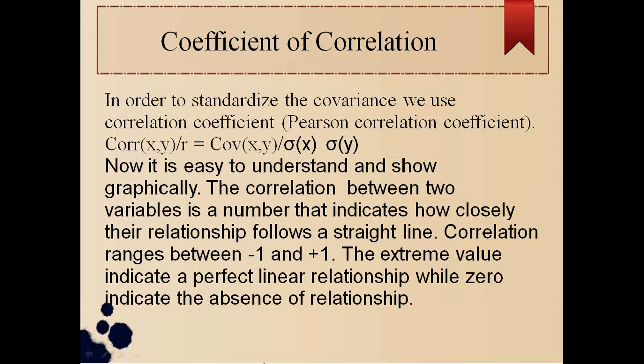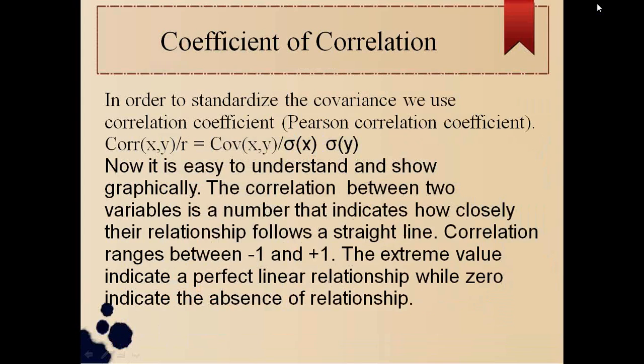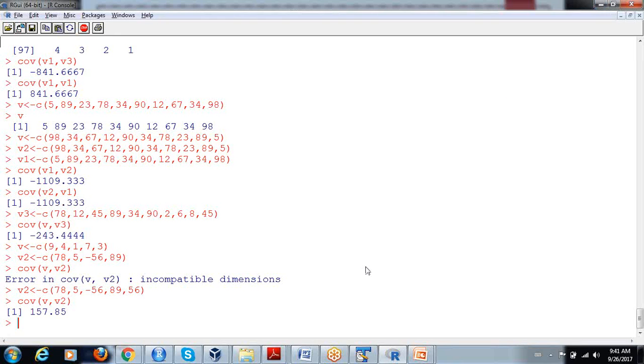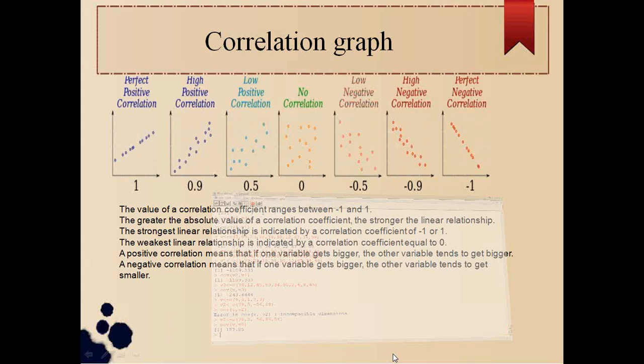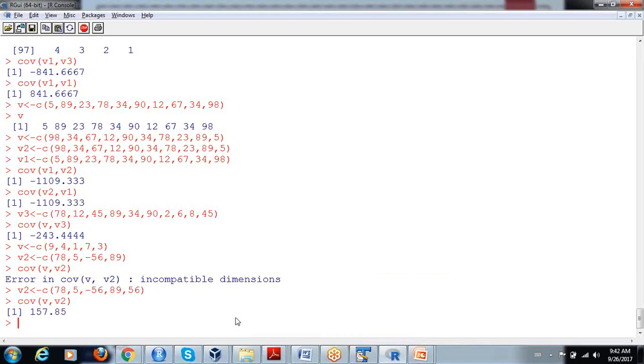Let's check again those covariances which we did in R. For correlation, the formula is COR.